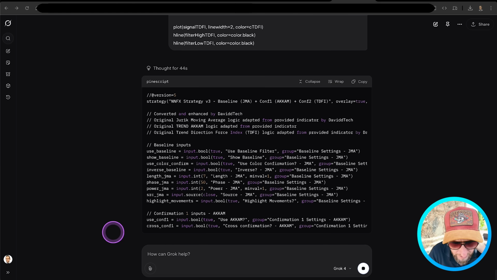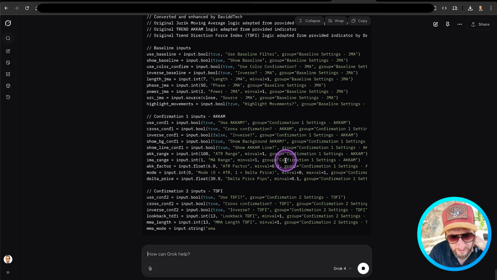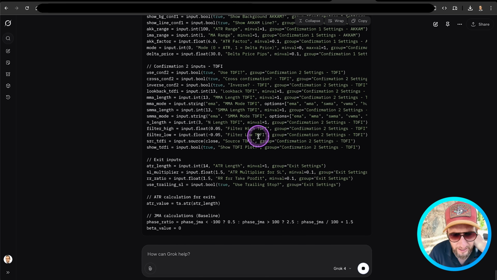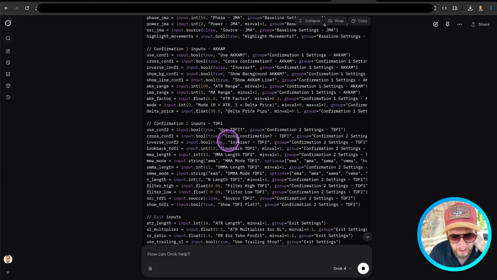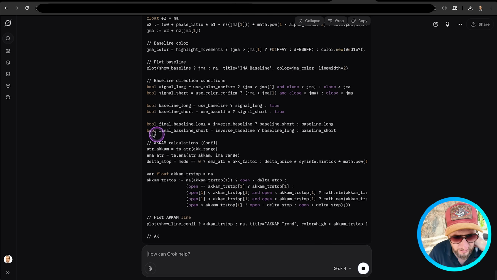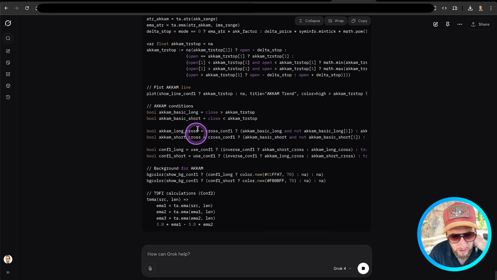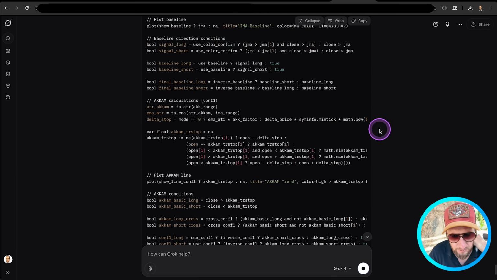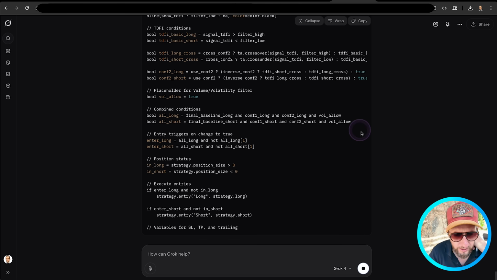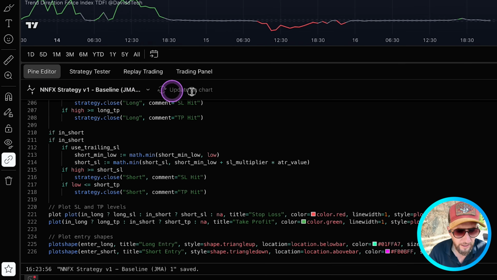Okay, it started coding, so we're back, and as you can see, it's gone away and it's actually added the first two indicators here, and we've actually added the TDFI here with the use boolean, so we can actually activate or deactivate it however we want. We can actually confirm, inverse it, like all of the other indicators as well. We've added all of the logic, and it's gave us a long and short logic as well. That's brilliant. We're going to let it finish coding because it's getting a bit long. And then we're going to copy this over to TradingView as soon as it's done. Perfect. Right, let's copy this over to TradingView. We're going to save and update on chart.